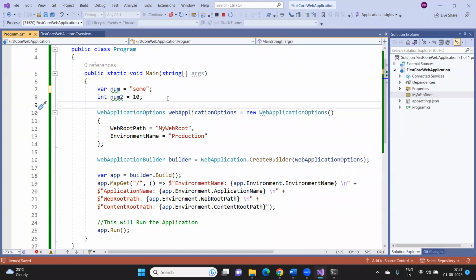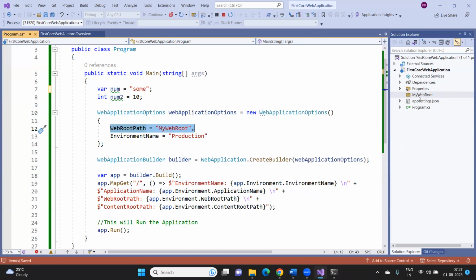Sir, in Solution Explorer, my WebRoot folder is not changed. Yes, that is what we have already changed now. By default, wwwroot is going to be the web root. But here we are forcefully making the application treat this MyWebRoot folder as the web root. So you will not find that web symbol here, but it will behave like your web root folder. We have explicitly changed it here. Now we are explicitly specifying that MyWebRoot is going to be the root folder.